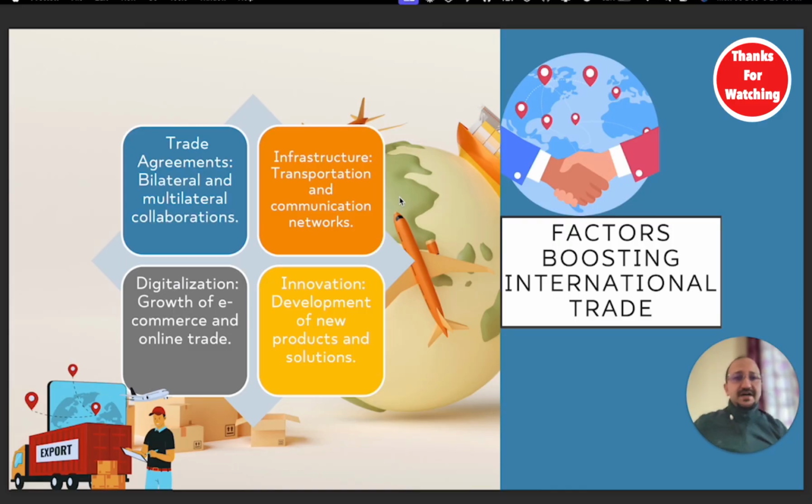Factors boosting international trade. The best example is India and Nepal, guys. Just imagine the entire world like this. You can go anytime to Pakistan, anytime to China, and come back. That would be the best thing. People from China can come here, and we can go there to sell our products. That is the best example of globalization, because we have bilateral agreements, we have free trade agreements, FTA. Because of that, we can do cross-border movements without paying any taxes. I hope this is clear.